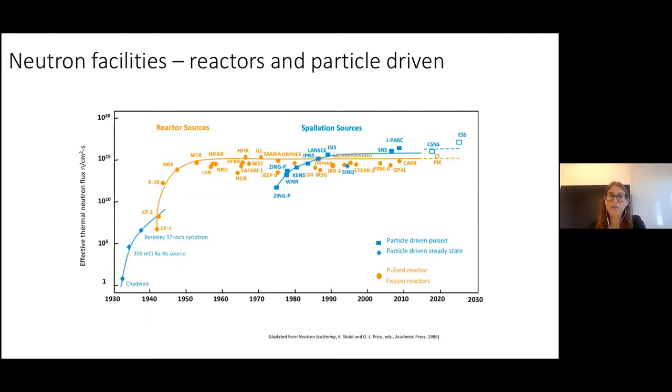As I said in the slide before, many of the reactors shown here in orange have been shut down or will not be renewed at the end of their lifespan. So we can really expect this domination of spallation sources to continue. However, places like the SNS, J-PARC and ESS are really large and cost a lot of money to build and operate. And there is a bit of talk in the physics community about finding alternative options, to maybe not build only these huge spallation sources, but maybe building fewer, more compact, less politically dividing reactor type sources to have more opportunities for users in different parts of the world to do research. That, of course, is just a discussion at the moment. I'm not sure what will happen in the future. For the moment, Europe is putting its eggs in the ESS basket, you could say.